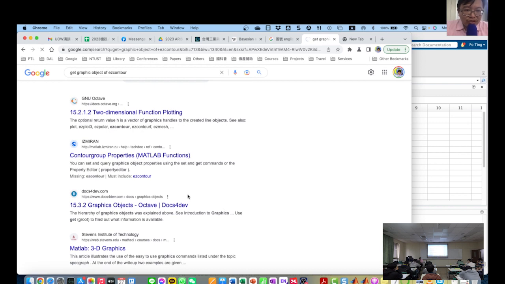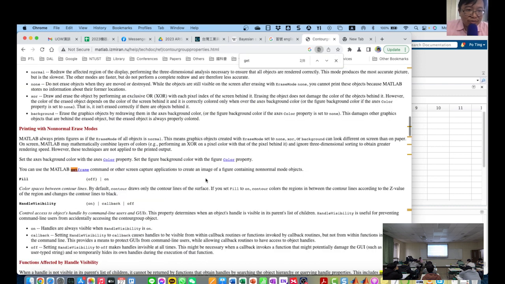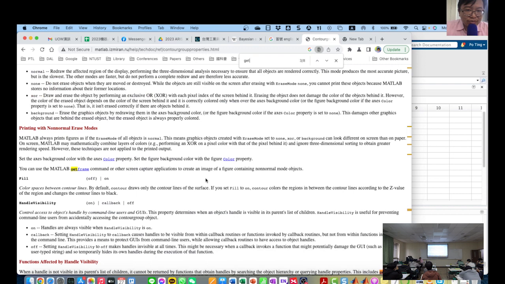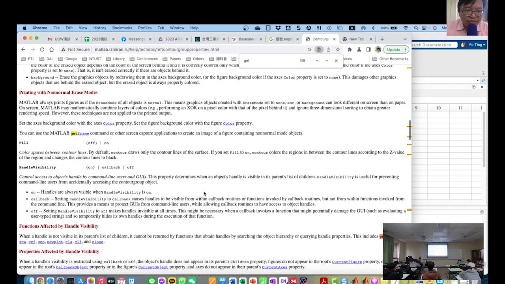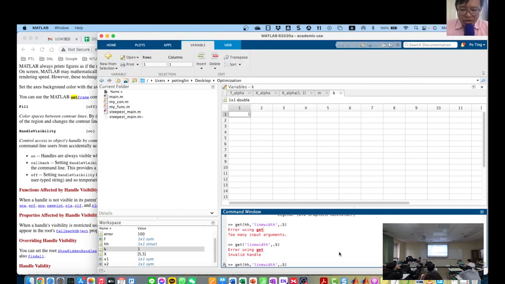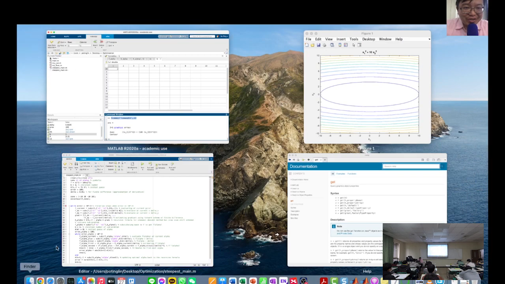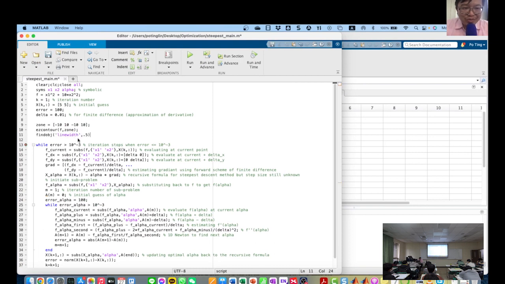Okay, get. Oh, find object. Ah, yeah. Find object. Yes, I found it. It has been a while. I forget about this command. Find object. Okay, good. Find object.